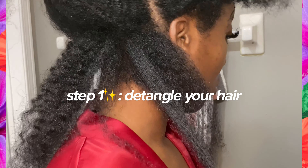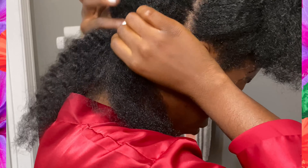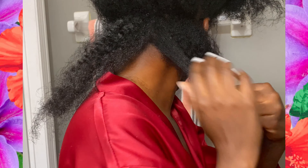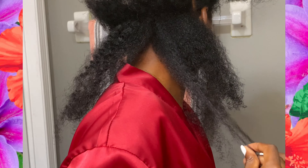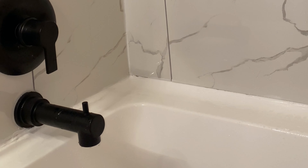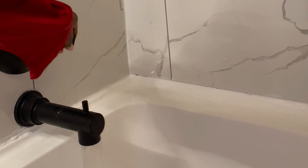I'm going to start off by detangling my hair with my fingers, occasionally adding oil, water, and/or pre-poo to each strand. Don't be fooled — I spent around 30 minutes going through my hair with my fingers. As you detangle your hair, you want to plait them into different sections, about three to eight. You can wash your hair in these plaits to reduce manipulation — less manipulation means better hair retention.